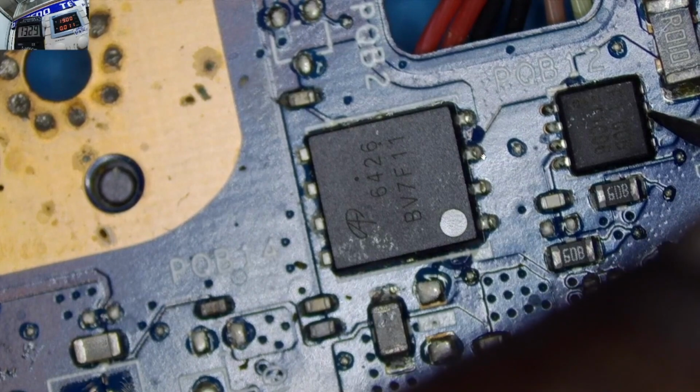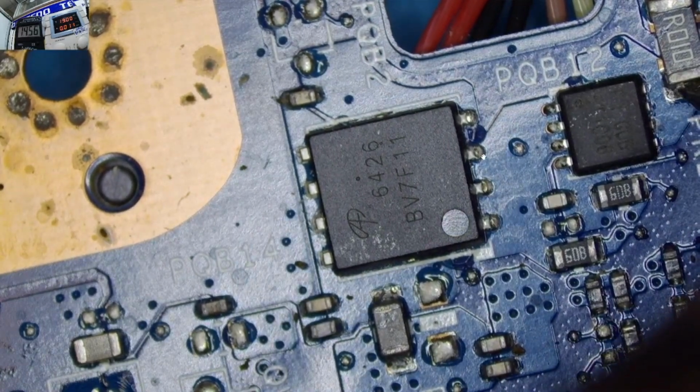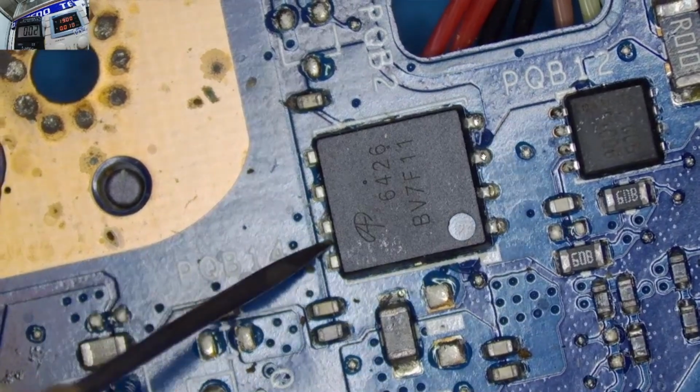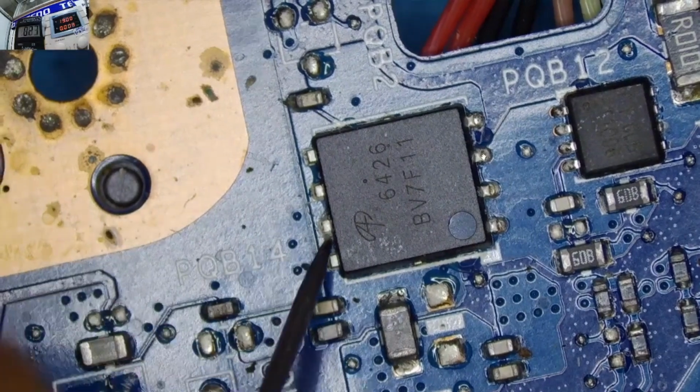Okay, we're having 19 volts here too. What about on the current resistor here? Yeah, 19, on the other side 19. So our 19 power rail is present, that's for sure. We have confirmed that.